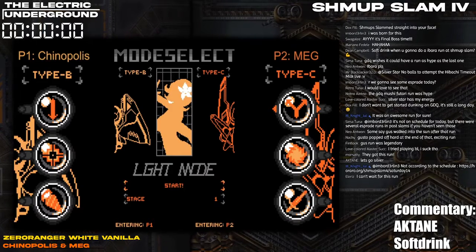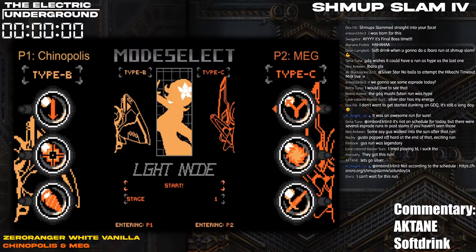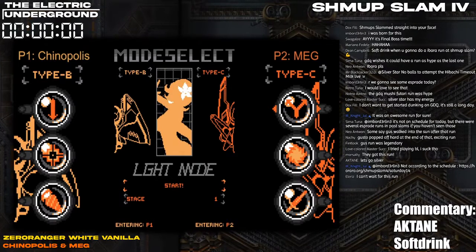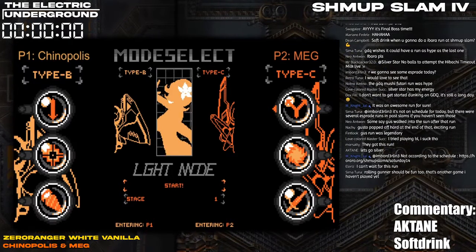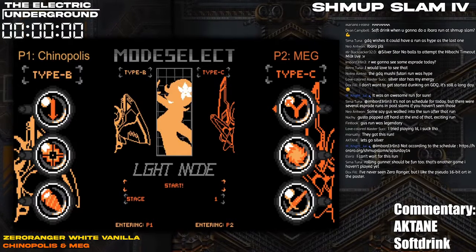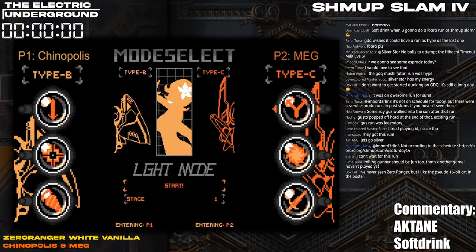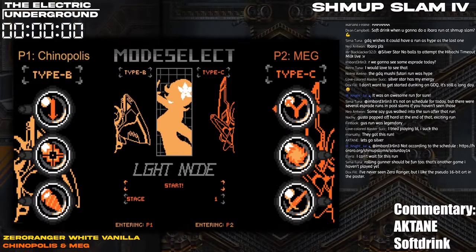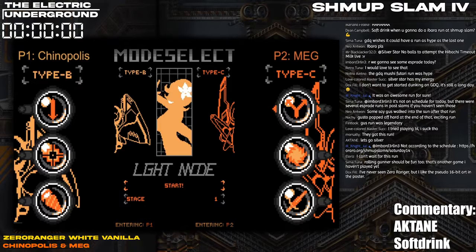Had a nice little break here for about an hour between DFK and ZeroRanger. I'm really psyched about this. I recently played White Vanilla quite a bit myself for Callus Cup a couple months ago. That was a lot of fun. So I'm looking forward to seeing what these players can bring. Oh yeah, and they'll be bringing it all the way.